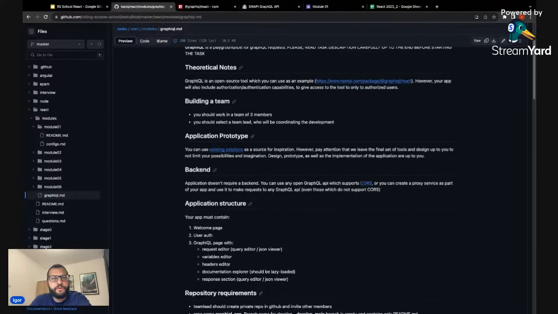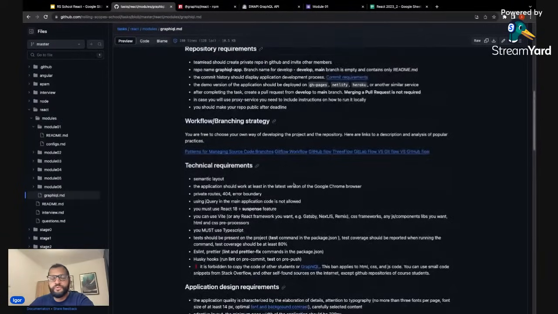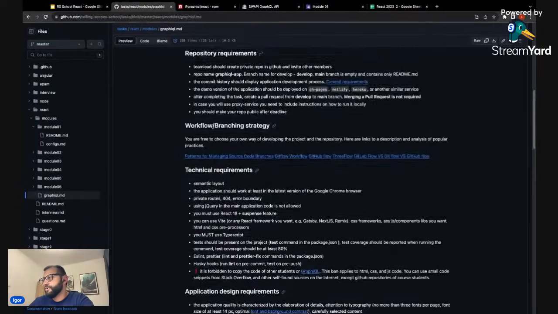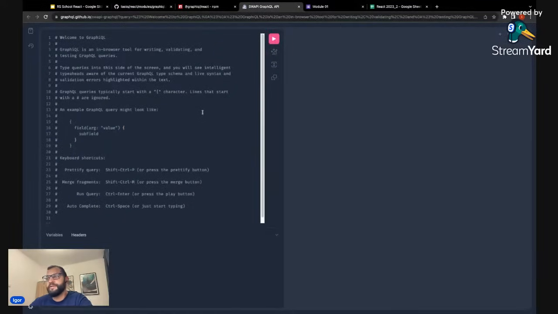But on the final module, it's up to you. You can choose whatever CSS framework or UI components you want. So use your imagination. As for the design, we are not restricting you. You can use the existing solution as a source of inspiration, but again, it's up to you.